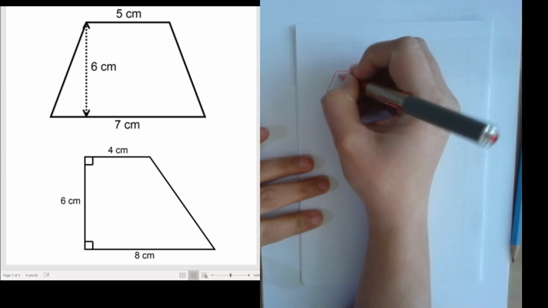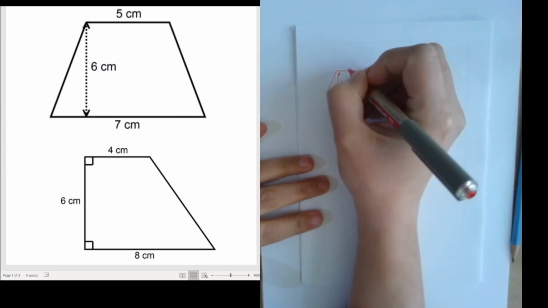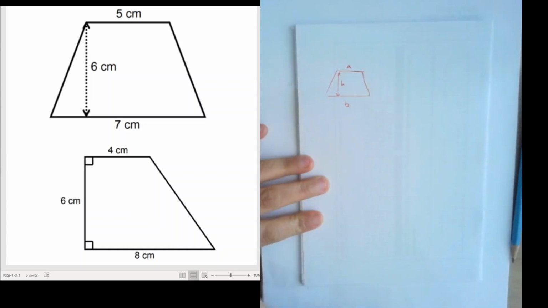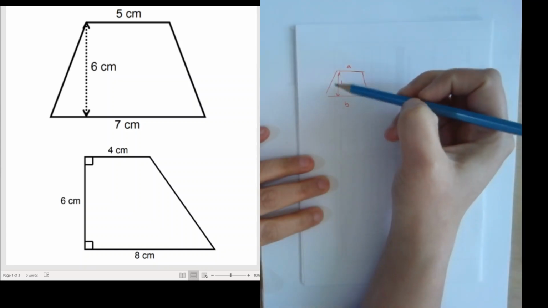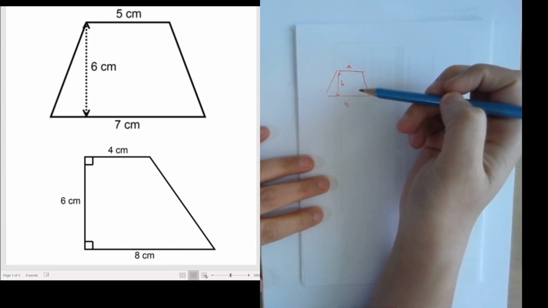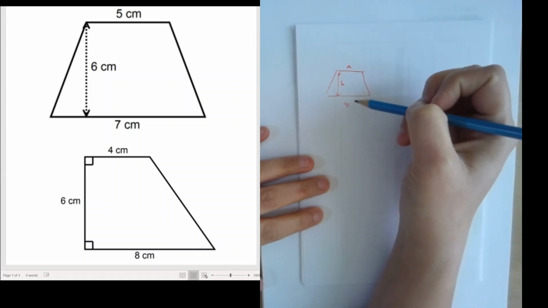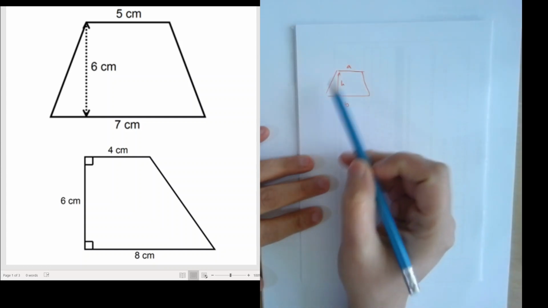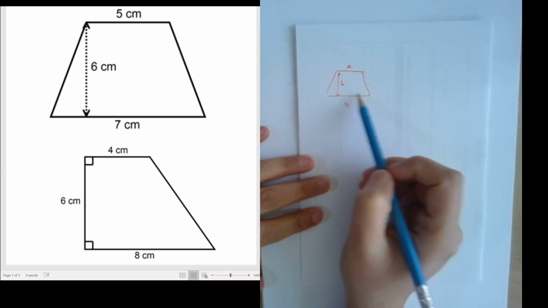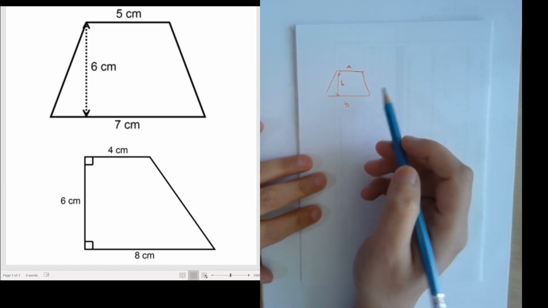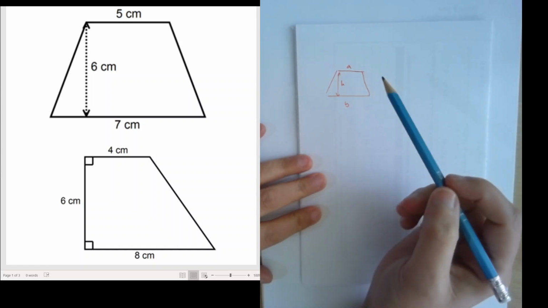You have an area. We want a perpendicular height. They've given us a perpendicular height. I am going to say that's A, that's B. Okay, so what do I do in order to find out that area? Otherwise I could turn it into a rectangle and triangles. But if I have something that's quite hard to decipher where the rectangle would be, where the start would be, so for this one, it's actually quite hard because it doesn't tell me where it goes down. So I would just say learn the trapezium rule. It's a very useful rule, and it's not that hard to actually make out.